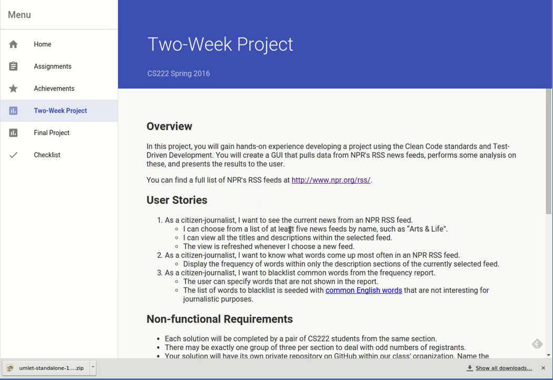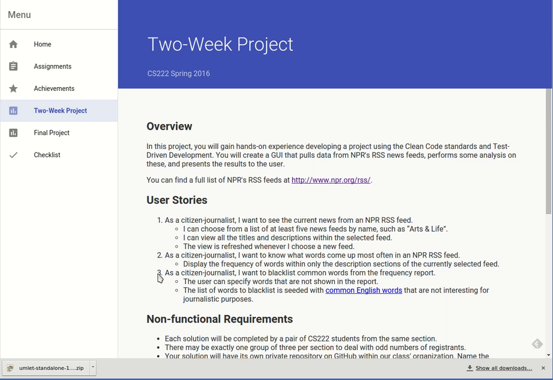In class today, we talked about CRC cards, and I was really happy to see the progress that a lot of people were making. I thought it might be useful for me to go through a little bit of a CRC analysis myself. So let me tell you about first, how do I start getting into it? I look at the user stories, and the user stories are organized in priority order.